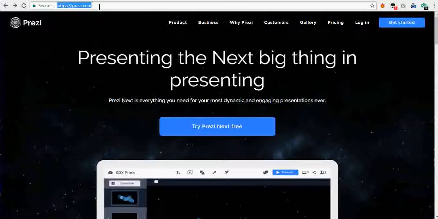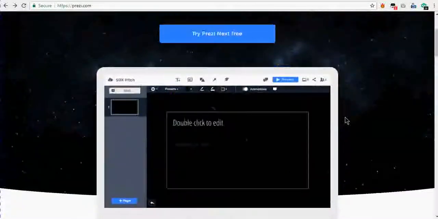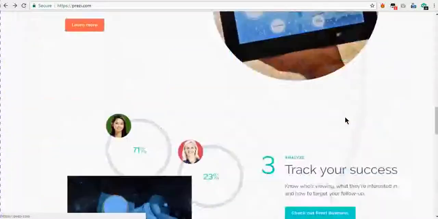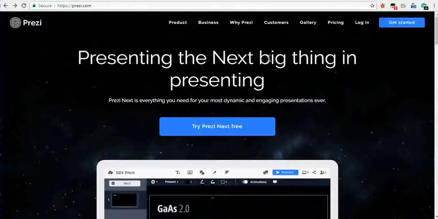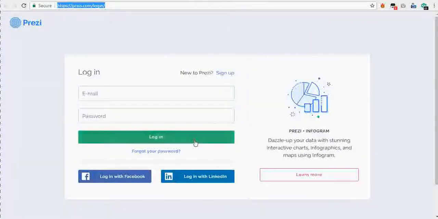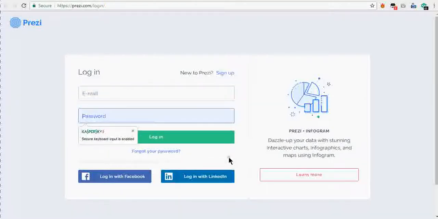So you just go there, okay, and they will show some demos here. All right, then if you don't have an account, just make an account there by pressing this login. If you have an account, you just log in from here, and if you don't, just make one. There is a simple license for education purposes.